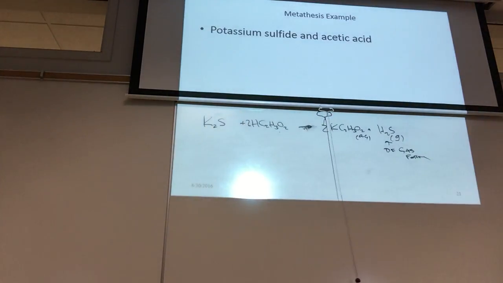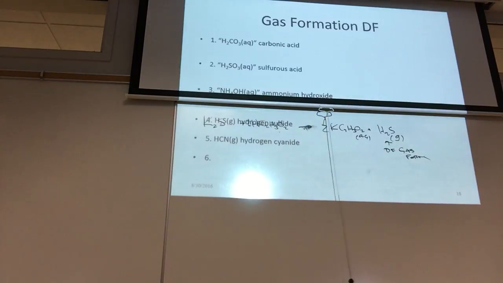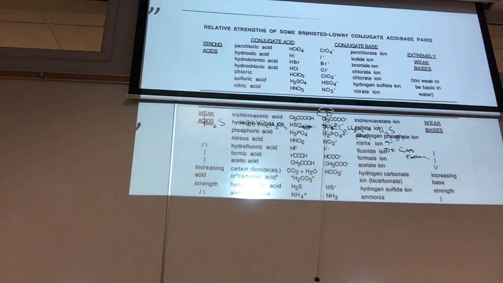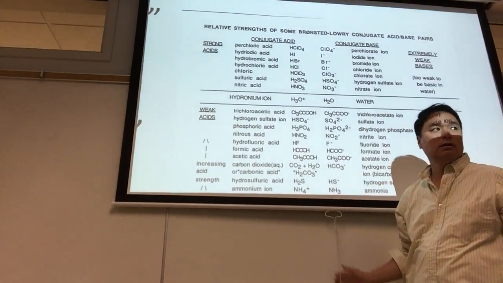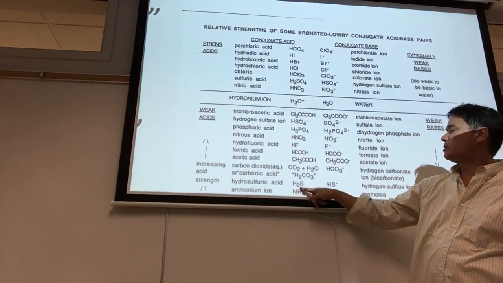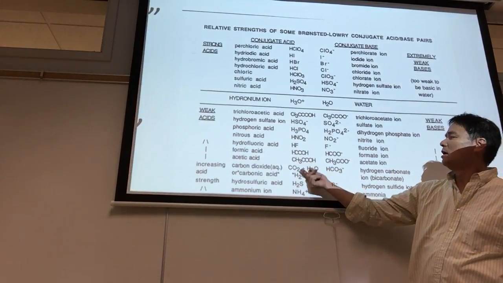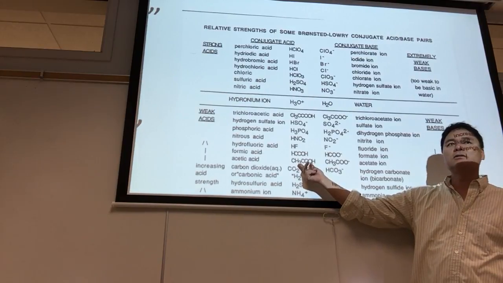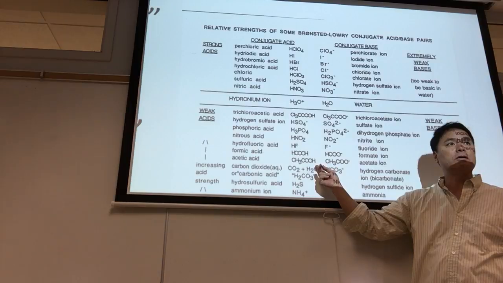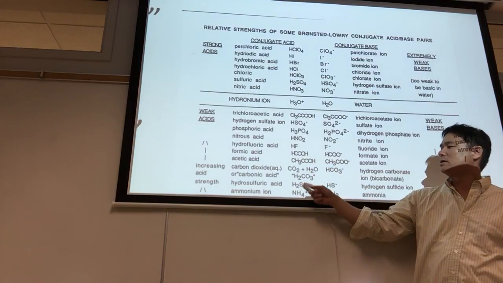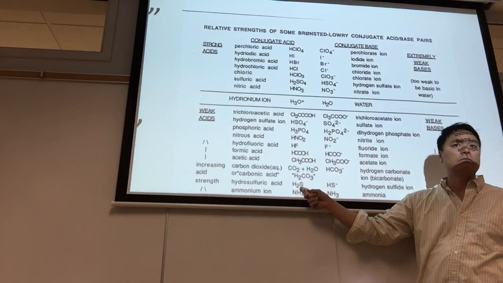And which one's a stronger acid, H2S or acetic acid? You know, compounds that begin with an H are acidic. You don't have to have that memorized. We've got the chart here. This chart on tests, you're going to have this chart available. You just look it up. Here's H2S. Here's acetic acid. This is the other way of writing acetic acid, the condensed molecular formula, CH3COOH. And so it looks like acetic acid is a stronger acid than H2S.